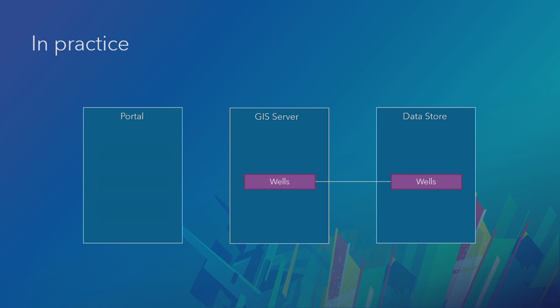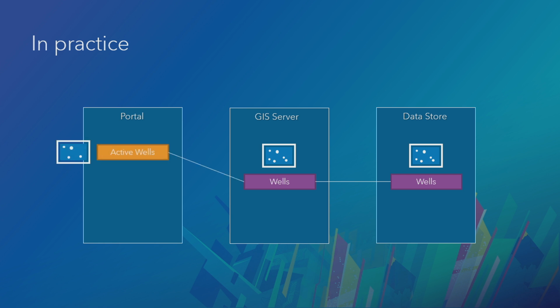Imagine you have a wells data set of oil wells. We take that and turn it into a well service, a one-to-one relationship. The full data is exposed through the service. But I want to provide some people in some set of applications access to one subset of the data, another set of data, or a subset. In this case, let's say it's the proposed wells I want to provide in a different application, or maybe even just both within the same application itself. But I don't have to publish that as two separate services. I can apply the definition expression within the layer itself.